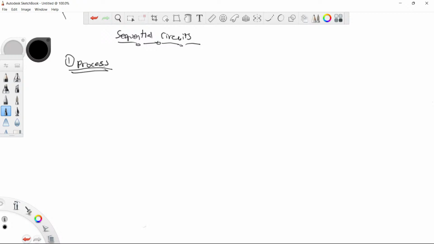The process in VHDL can be described as a smaller subset of statements for the architecture to understand. The important thing about it is that every process has a sensitivity list.